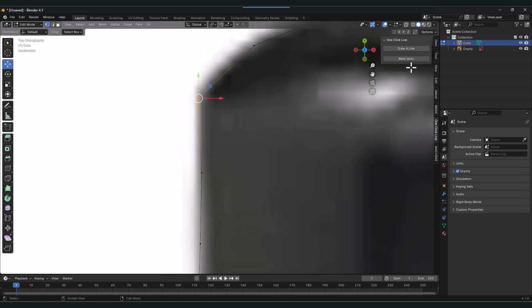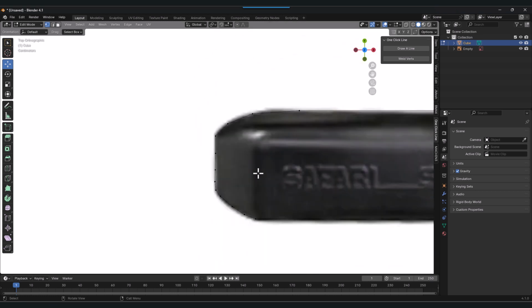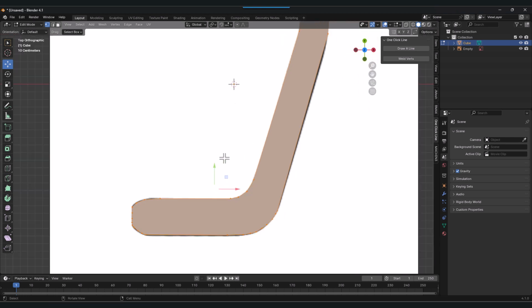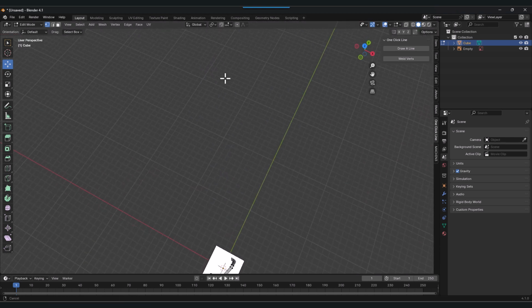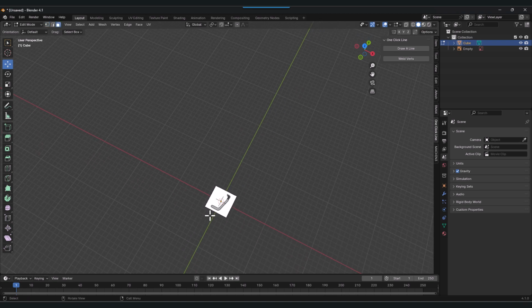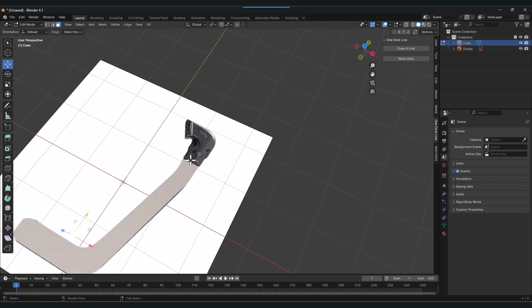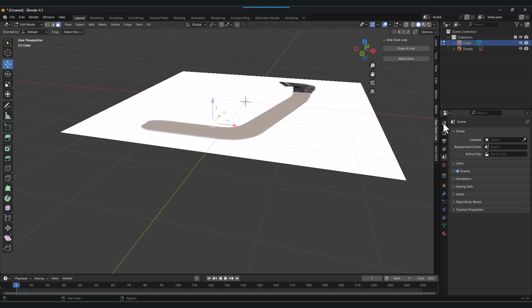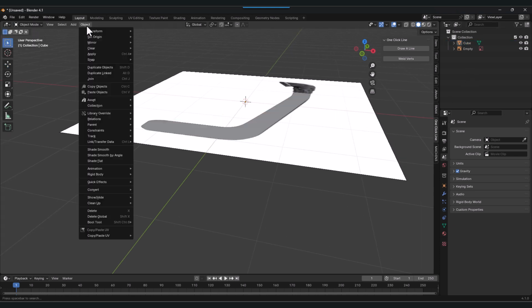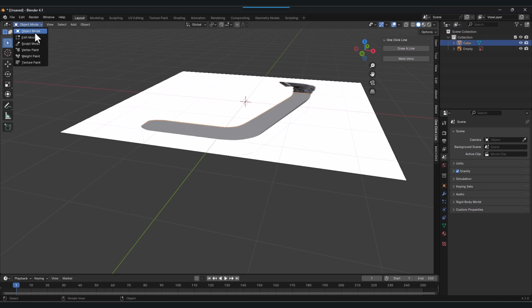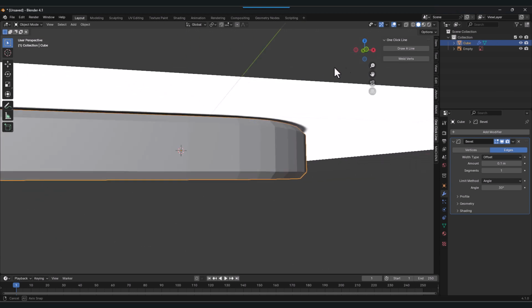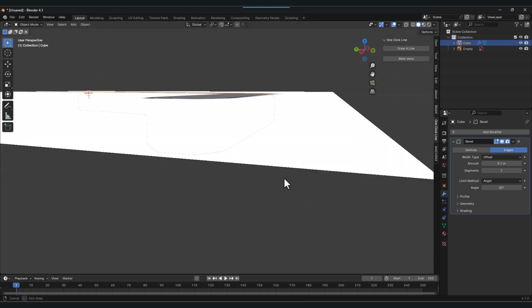Kind of close. And I hit my weld. Move it over. I'm going to hit A on the keyboard and F. That's going to fill it out real quickly. What that'll do is give me a good shape. And I can come in here and hit E. You know, maybe we could apply all our transforms real quick. Go back to edit. Or actually object. Yeah, throw on a bevel. There you go. Got a nice little bevel form to it.